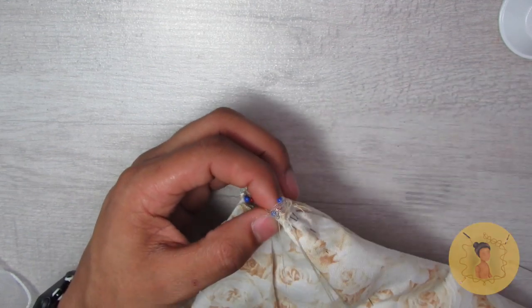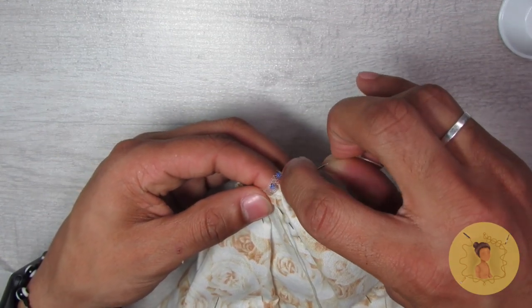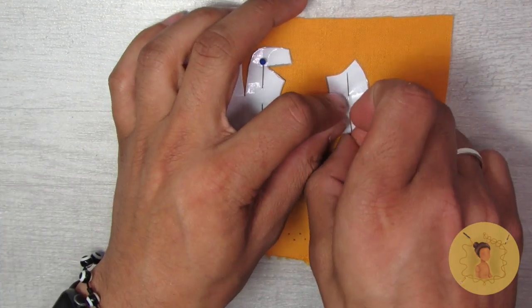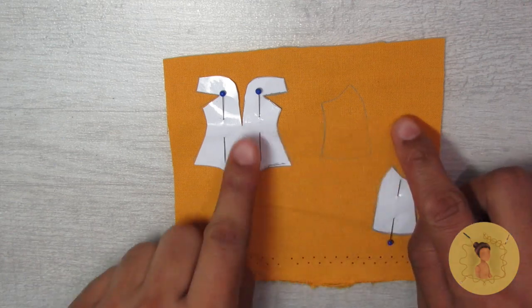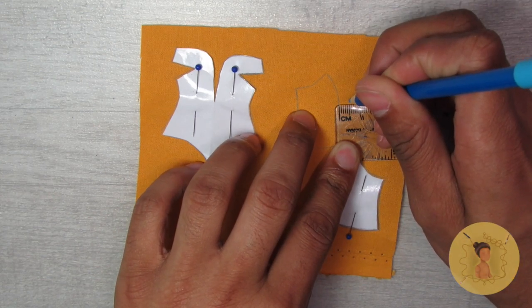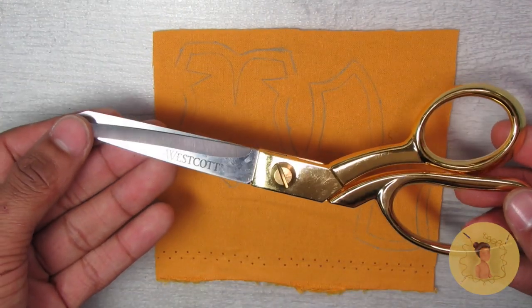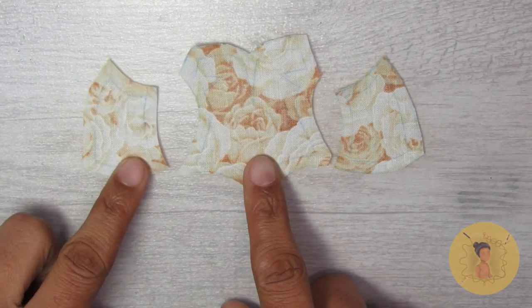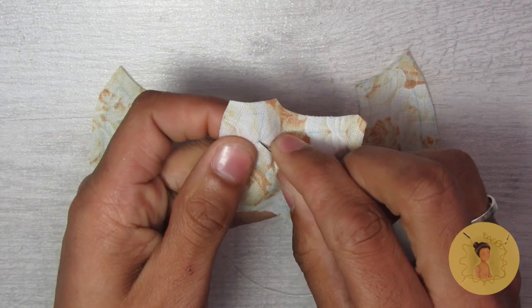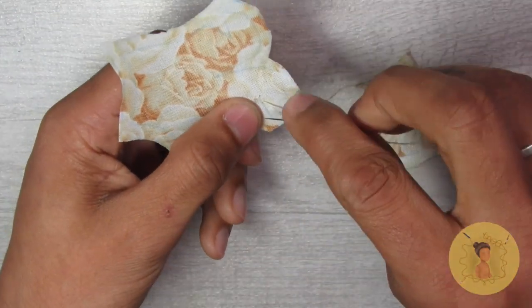Then I gather around the waistband and hand-stitch all the way around it to make sure it fits around her waist. Once the skirt is in a good place, I go in with my bodice pattern pieces, lay them onto the fabric, sketch around them, and measure out half a centimeter of seam allowance. Quick note: you'll notice this is not the material I was originally going to use — this was actually the lining for my bodice. The final outer fabric I cut it from is shown here, and you leave that triangular formation from your original pattern and draw those on to give you guidelines for your ladder stitch to create the small darts.